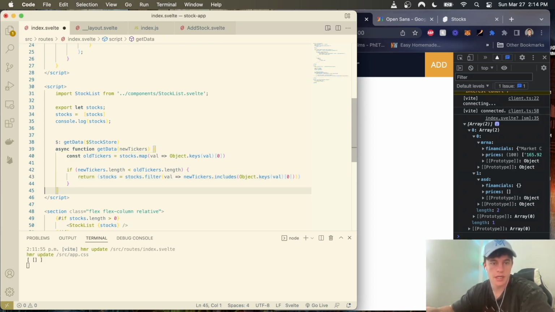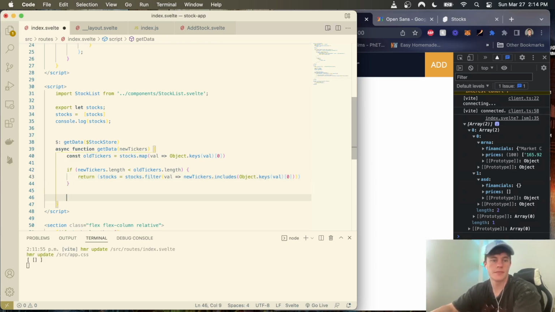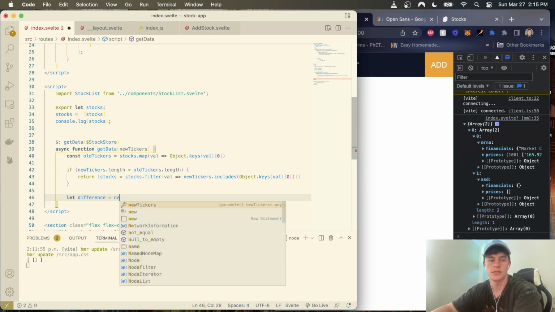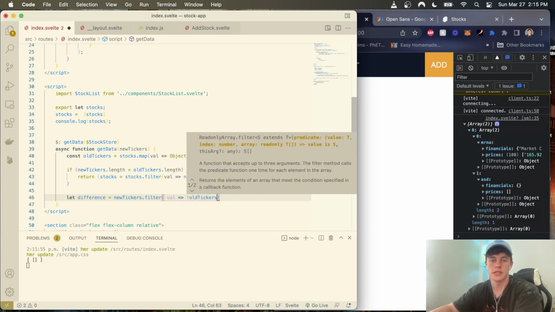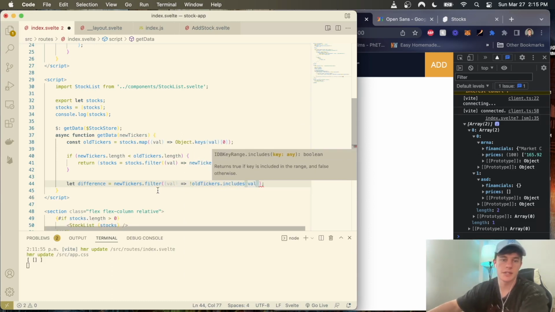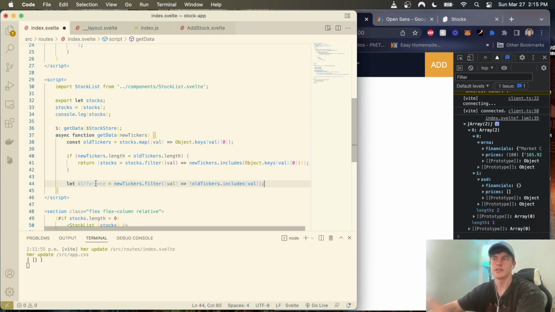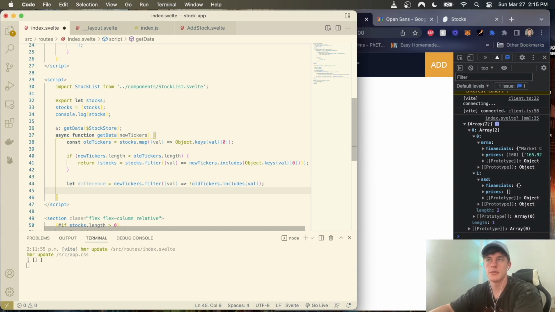So that's all good. After that, we're just going to say let difference equal to, so this is like a guard clause because we return out of it if it works. Otherwise, we're going to say let the difference equal to newTickers.filter val not oldTickers.includes val. And so basically what this expression does is it just calculates the difference. So we don't actually want to refetch all of these stocks all over again because that's just going to be useless and slow. We only want to fetch the new updated one and append that to the entire system that we currently have. So we're just going to have the same logic.